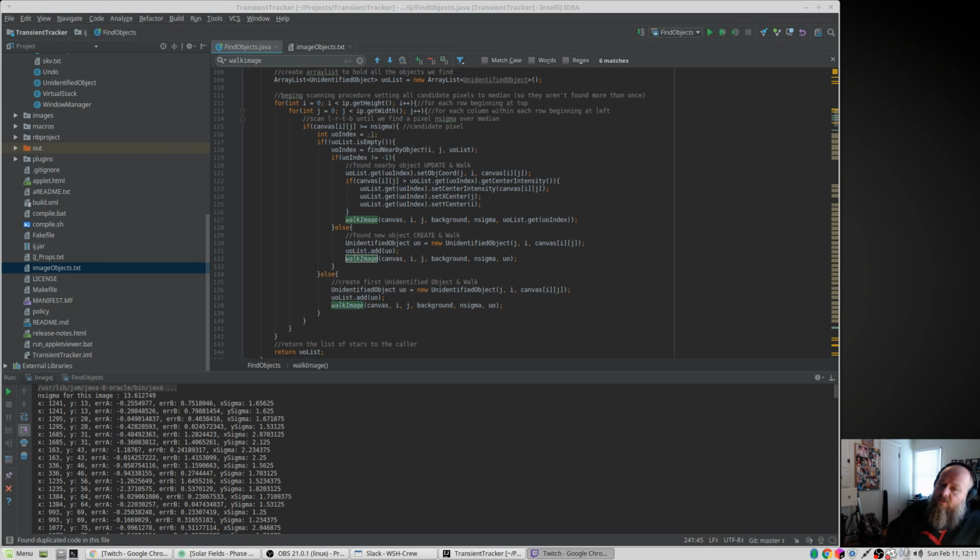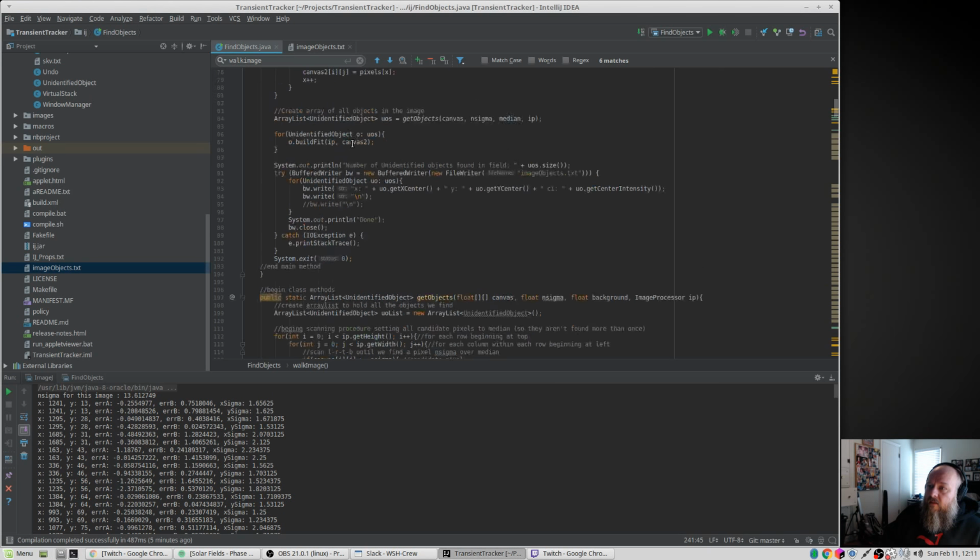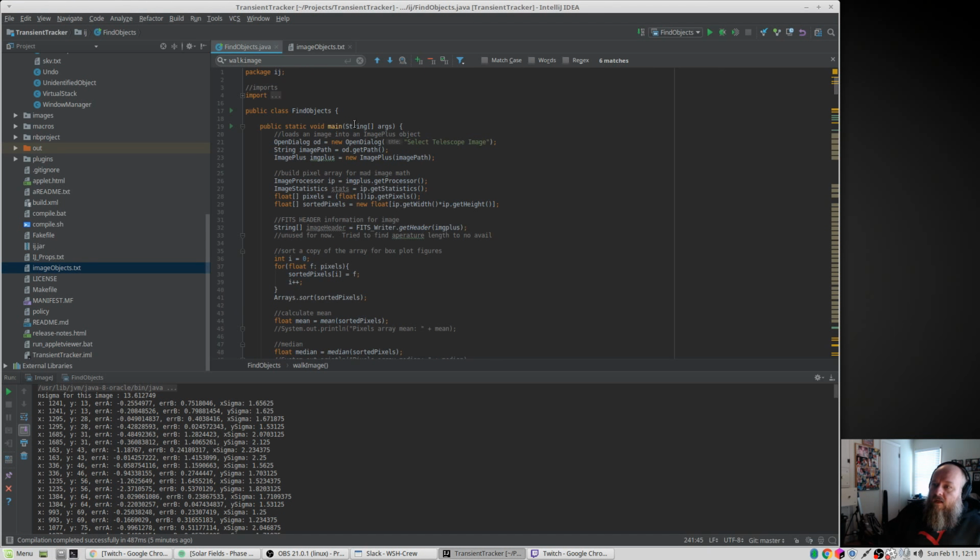I probably should be more fluent with zooming around in images instead of that little cluster stumble that I just did trying to get around in there to point out what my algorithm's pulling out of there. But this is a work in progress, and with trips to Washington D.C. and having to learn new software and looking at old, like that walk image method that I just kind of ran you through briefly, I essentially stole that from MStar.